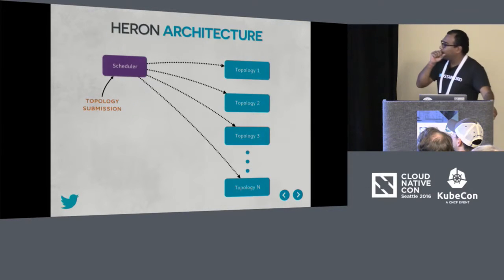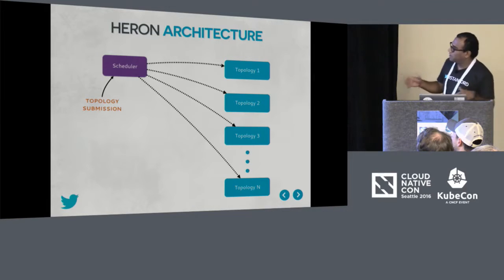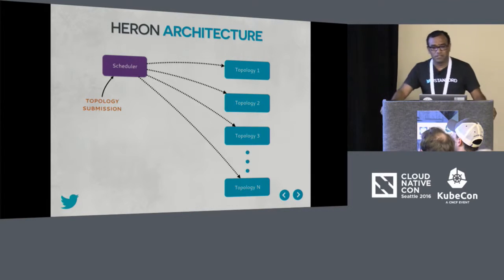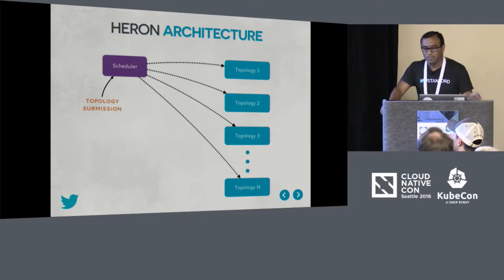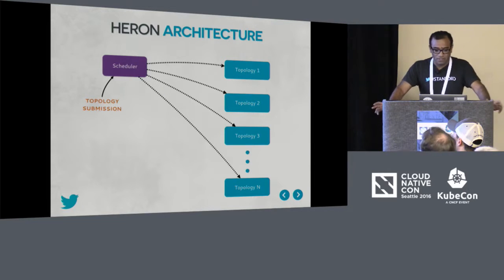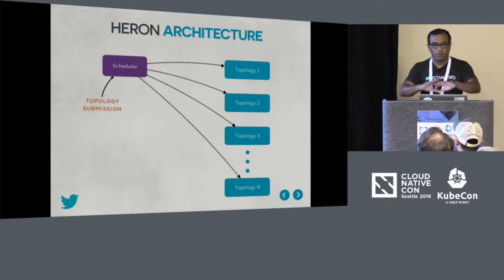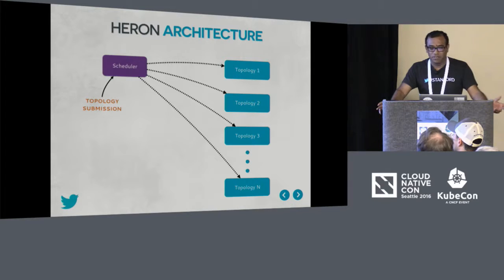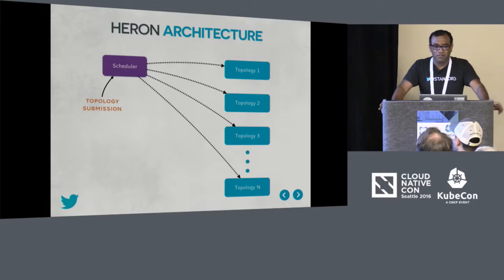So with all those decisions, the Heron architecture looks very simple. One of the system principles is keep it simple, and that's what we did. We got away from the idea that we want any more schedulers, because there are already a lot of communities working on schedulers: Mesos, Yarn, and Kubernetes. There is enough momentum behind the scheduler communities, so reinventing the wheel by writing another scheduler doesn't make any sense.